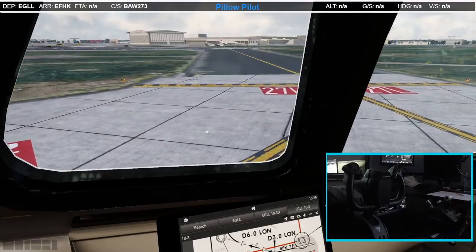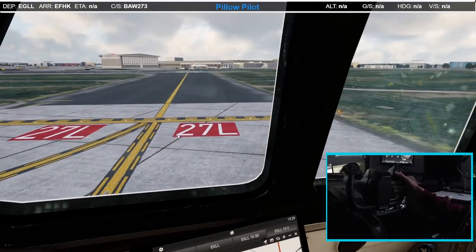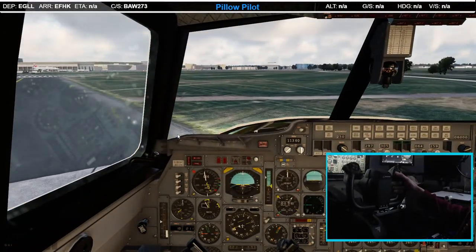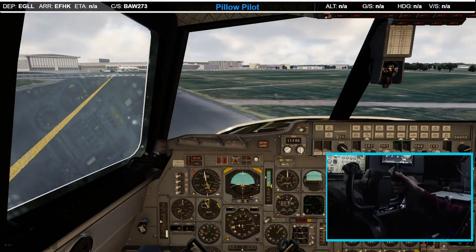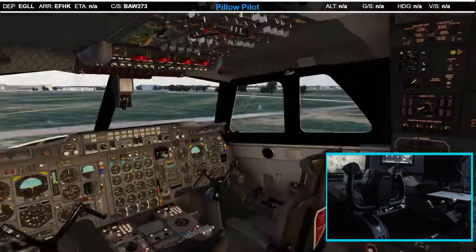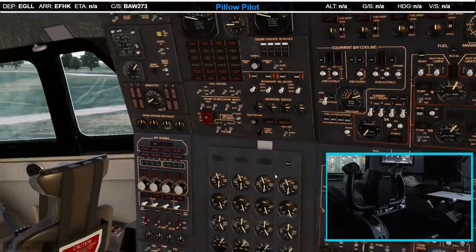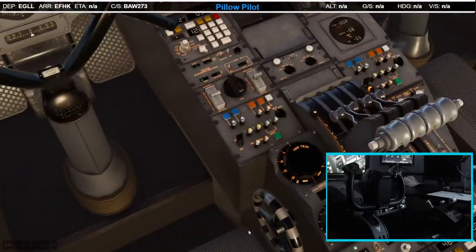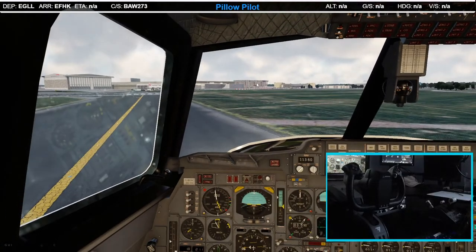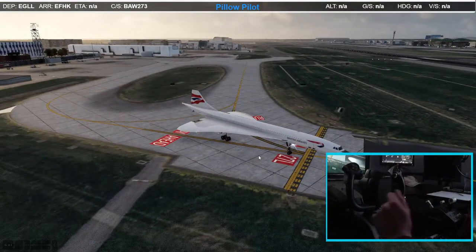Engine monitor, yes, got that one on. Take-off monitor on there. Just hold short here. Don't want to go too far. Going to stop there. And set our parking brake. Oh, engine monitor. Right. So the limiter, we can set to the normal position. That's about it, isn't it? Oh, I missed something. Oh, yes. 1500 hours runway change. Yeah. Spot on. Superb. Thank you. We're ready to go.